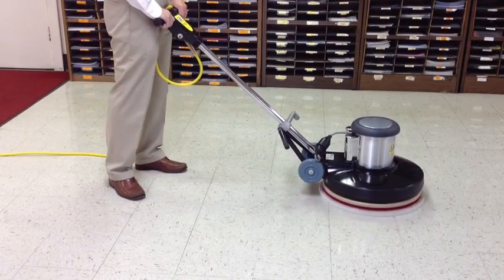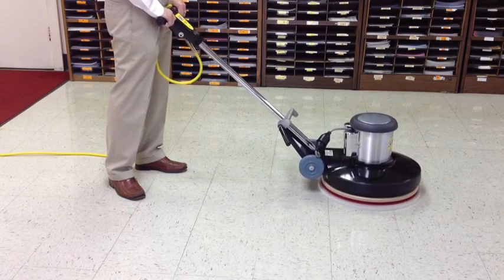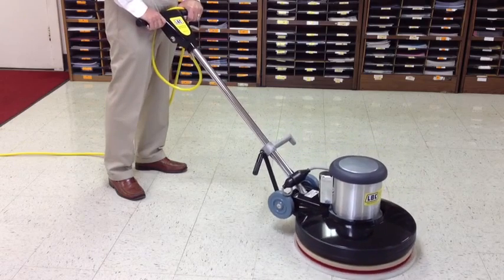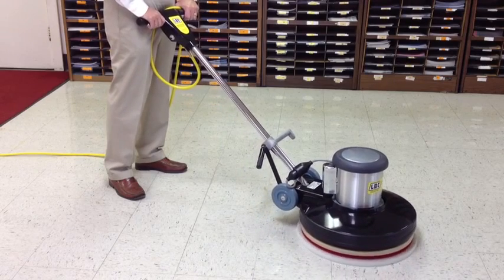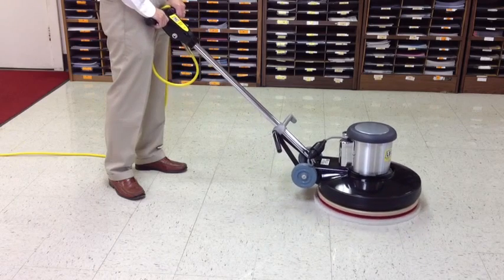Try to keep it in one location. When you are comfortable, let the machine move slowly to the right or left about 6 to 12 inches. Stop and return to the original spot. To stay in one location, remember to balance the weight of the machine evenly over the pad. Do not try to push it where you want to go. Let the machine move under your control.